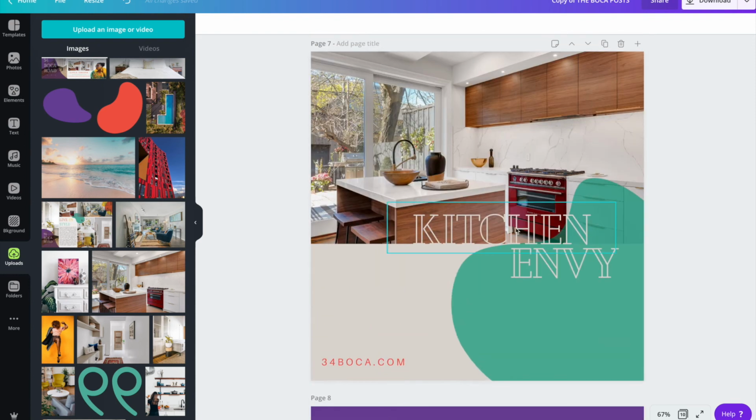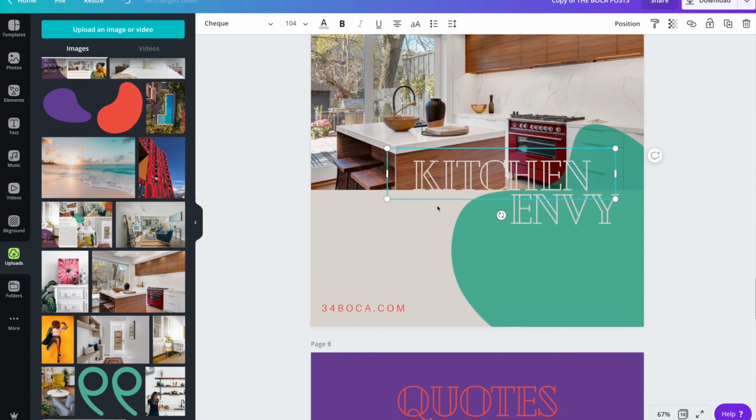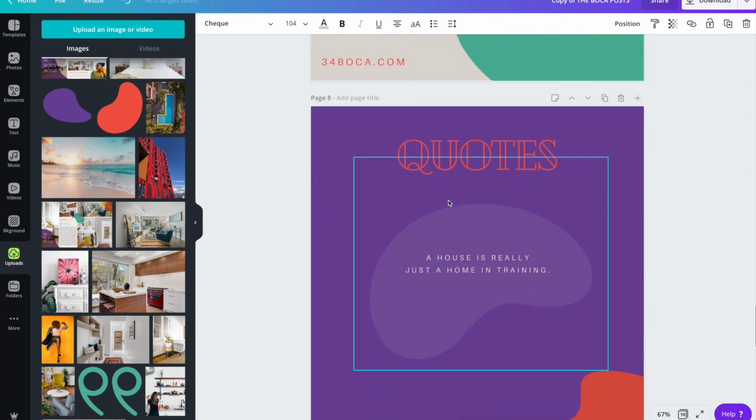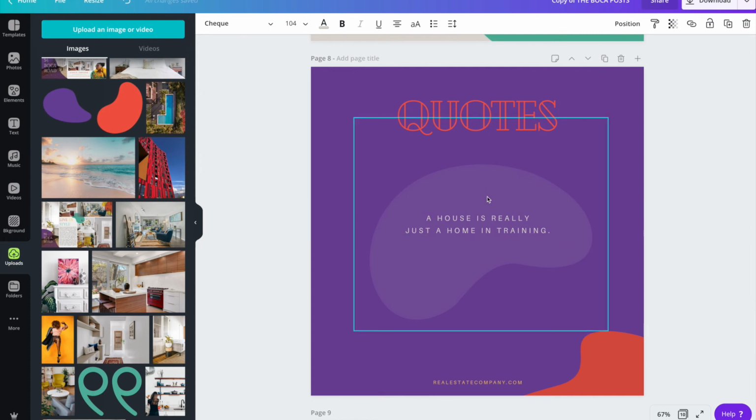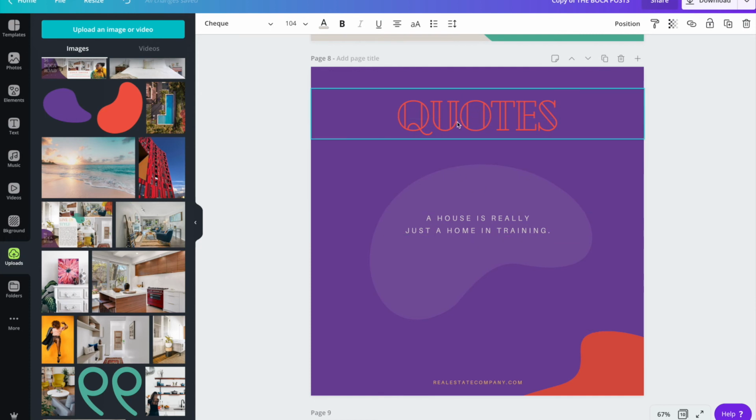This would just be a way to highlight a really gorgeous aspect of the home. So I wanted there to be some sort of, just to move away from the just listed and the just sold and give you an option of, you can do this too. You can showcase a really beautiful aspect of the home and show people, hey, this is Kitchen Envy. This looks gorgeous. Wouldn't you love to live here? So just one room of the house rather than the whole house. This is a quote template. You can use it for whatever you want. You could even use this for testimonials as well.